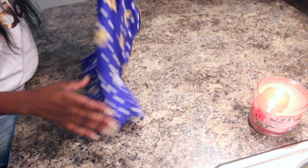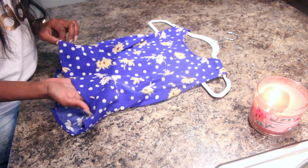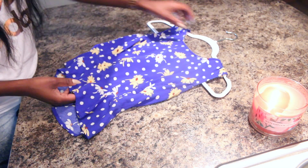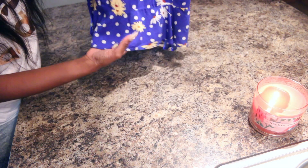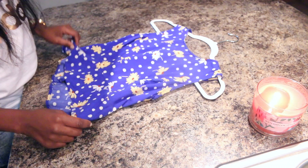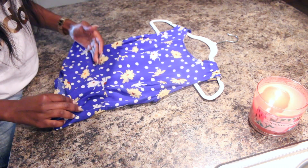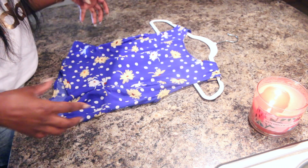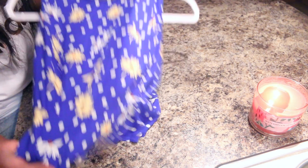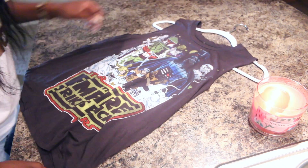Next I have this top someone wants to sell. Looking at it, it looks pretty cute, but uh-oh — it's a peplum top, and a lot of people don't buy peplum anymore. You can see the ridges right here at the bottom; it has a little peplum-like cut where it's supposed to poof out at the bottom. Nobody really buys peplum anymore, so you probably wouldn't take this because it's not in style.